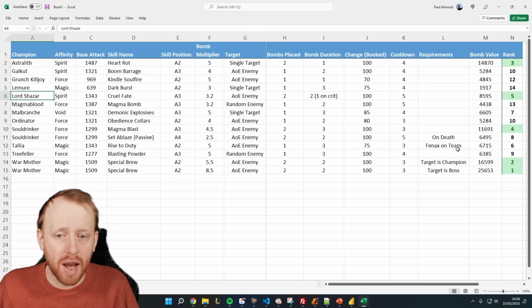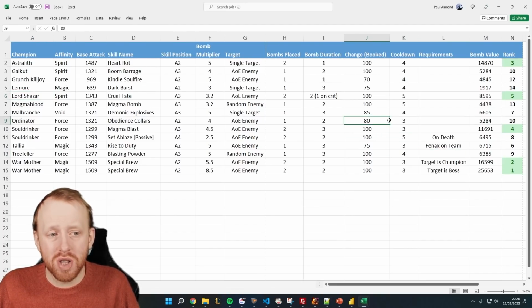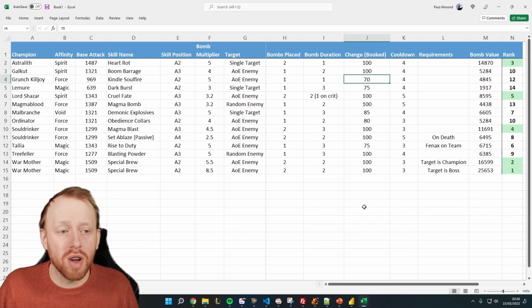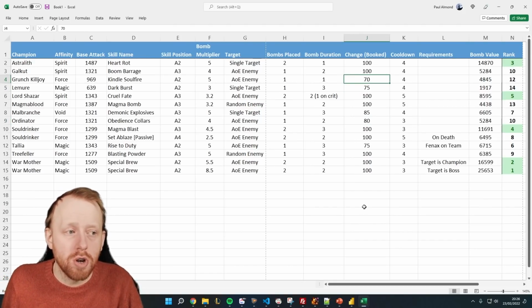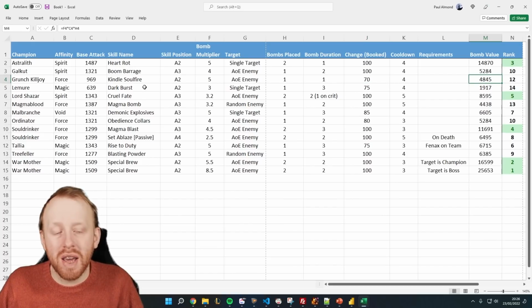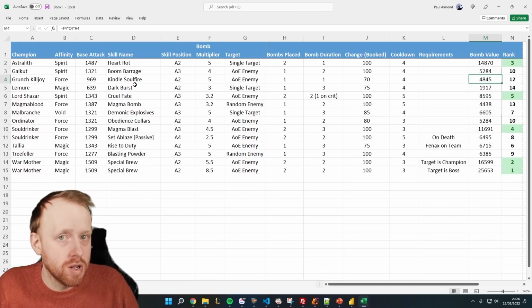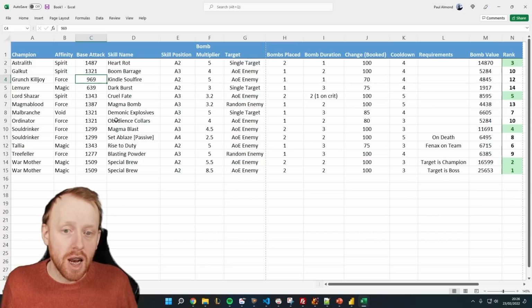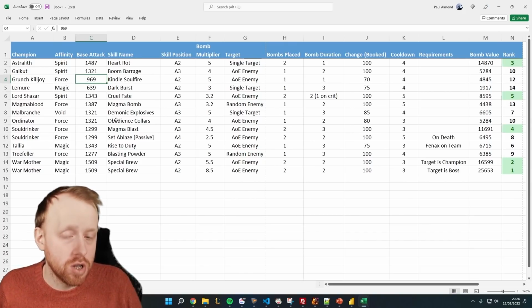Talia requires Fenax. Treefeller's multiplier is just too low. The Ordinator, the new guy, is just not 100% chance. It's not good enough. Lemore, not 100%. Grunch Killjoy can do turn meter stuff, which is good, and it's a 1-turn bomb, but it's not enough damage. And again, base attack is important here. Bombs are based off attack. 900 base attack is not going to kill anyone. So I'm lucky enough that I have a Lord Shazar. So that's the champion I'll be using.